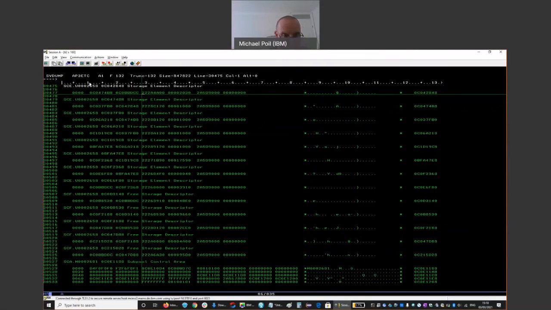If you want to know where all those pages exist in CICS storage, you can go here. So that's allocated, that's allocated, that's allocated. And here's all the free areas. Sorry, that's an allocated area.